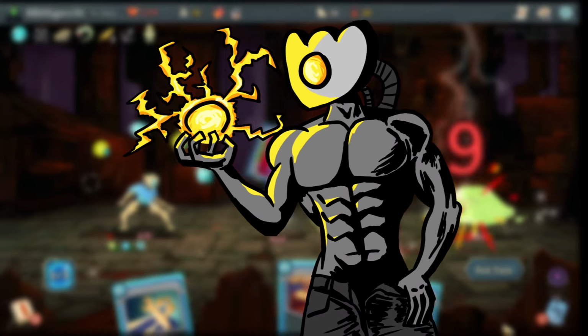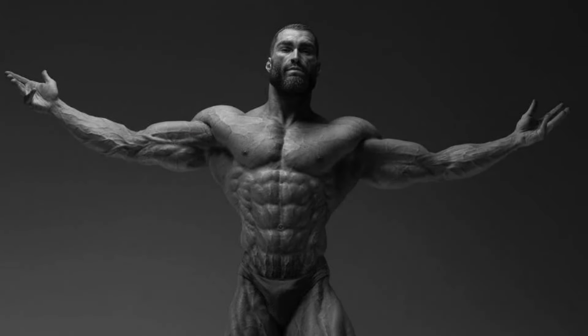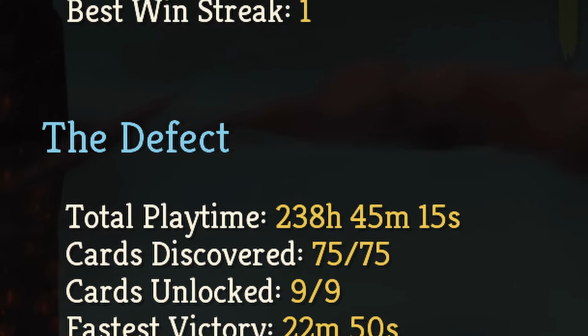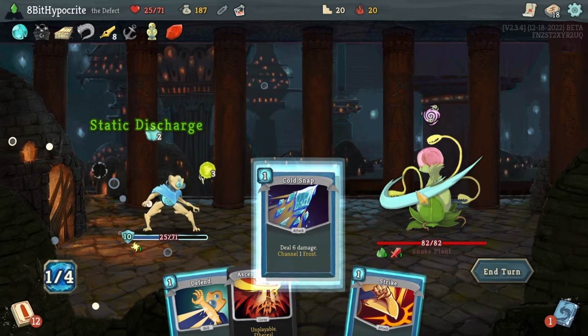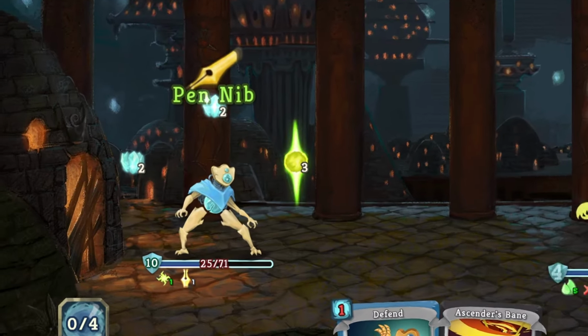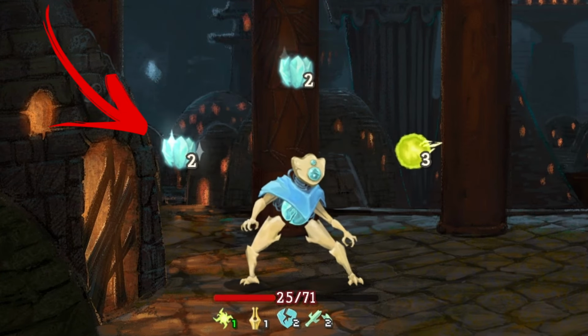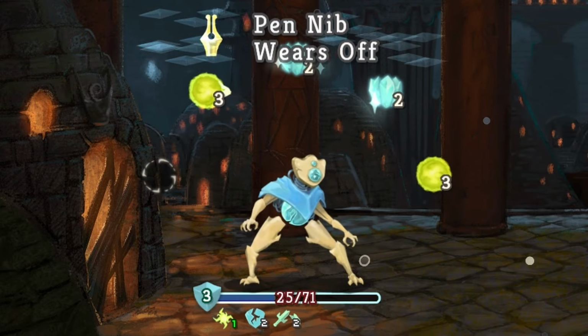Defect is the Giga Chad class. Picking this silly little robot instantly will chisel your jawline and make you grow 3 inches. And no, I'm not biased, this is all clearly objective, shut up. Unlike the others, Defect's strength isn't, well, its strength. Instead, most of its cards summon or invoke these orbs, which have a variety of passive effects to help it out, like dealing damage or gaining block.